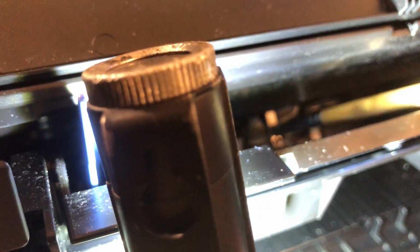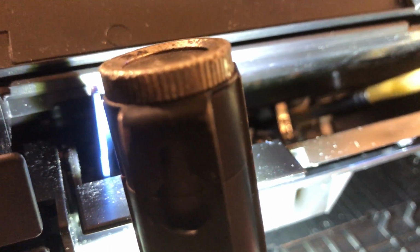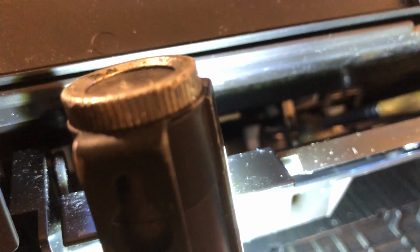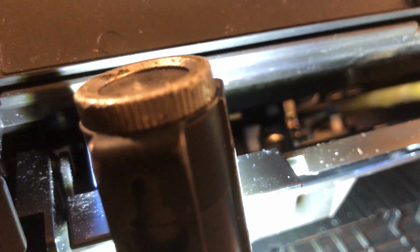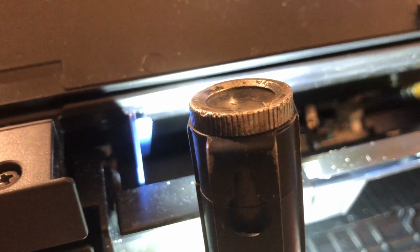And we'll also clean this one here as well. Try and get a good shot of it for you, it's difficult. We'll also clean this top one as well by just rubbing it. What you want to do is agitate the stuff that's on it. As you can see, doing this is not going to damage any of the rollers, just with a brush like that. So agitate it. You can use a microfiber cloth with something in it, but you risk damaging this switch here, which I don't recommend. So just go left and right on that.